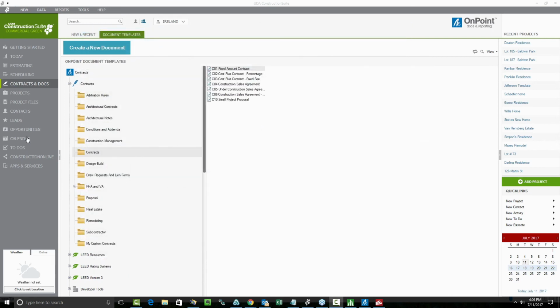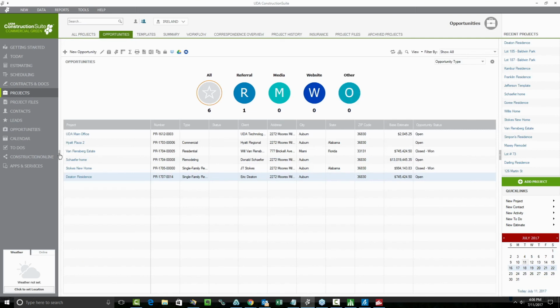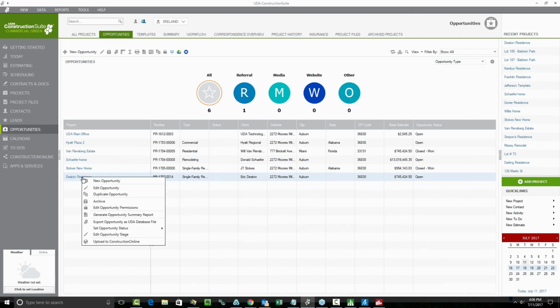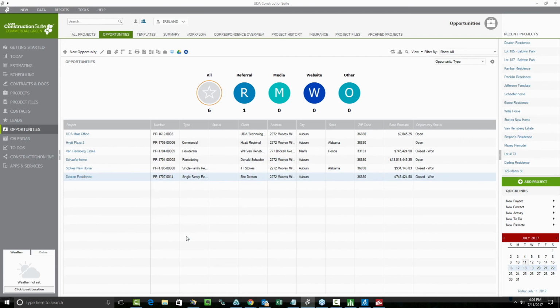Now, typically at this point, you would want to go into your opportunity, right-click on the opportunity, and change the status to closed won, because now we have a contract. You'll notice that it doesn't fall out of this list, and that's by design. An opportunity that falls out of the opportunities list looks like it never happened. But keeping it in there as closed won means that when you're reporting on your close rate, your success rate, you have the results of your successes. And that's important. So you need to be able to go in there and see those.